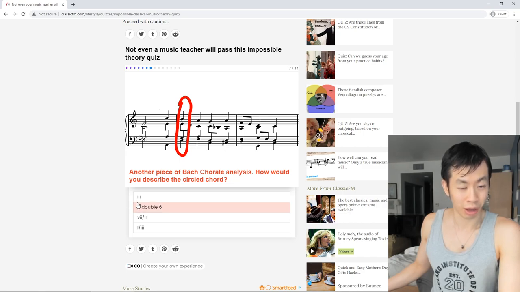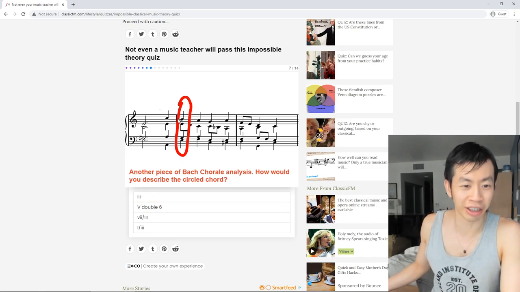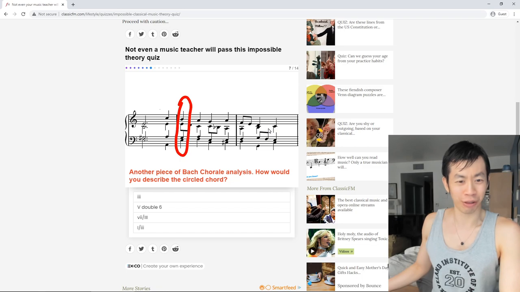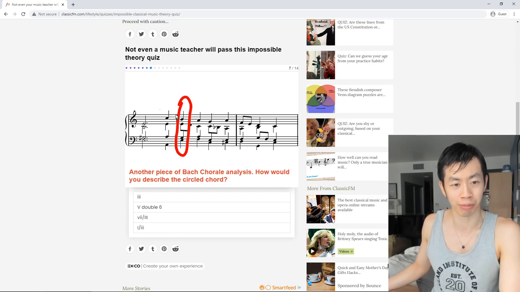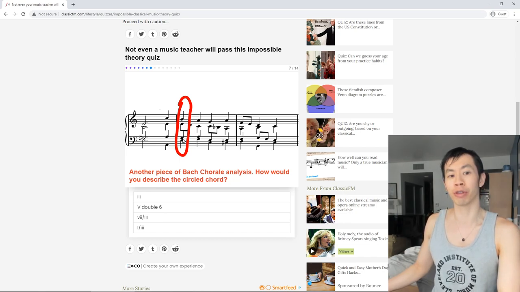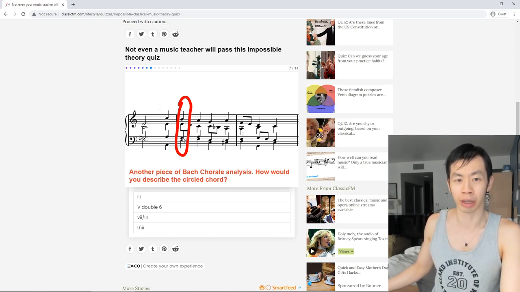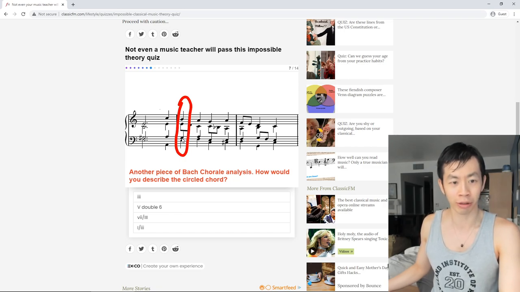3. Oh, wait, there's a bar line. There's a bar line hidden under here, and the meter is probably something like 3-4, I'd say, based on the pulse, and then the division of the pulse, the beaming of these eighth notes. So this G sharp isn't carried over because this red line here is covering the bar line. You can see a part of the bar line there, but this note is actually G natural. And it's tricky because there's no friendly reminder accidental to say, hey, this is not a mistake, it's actually G natural, not G sharp.